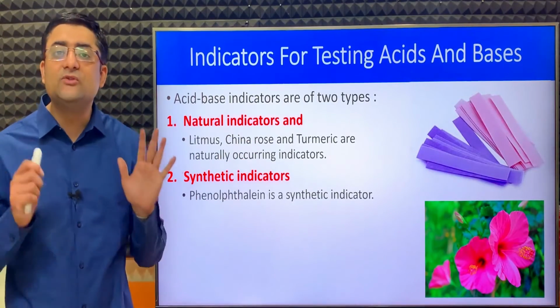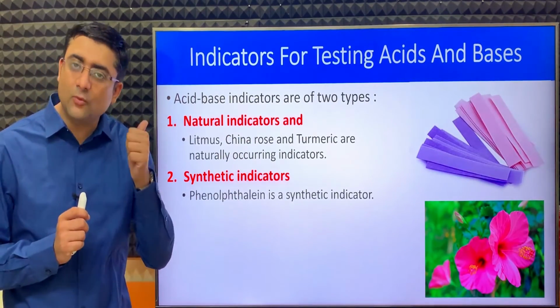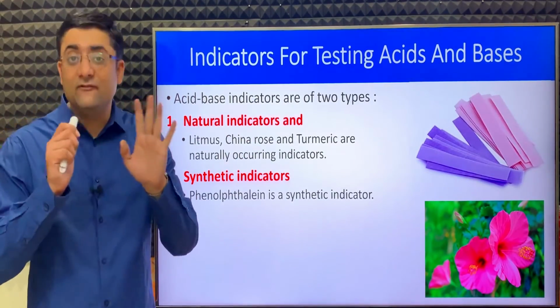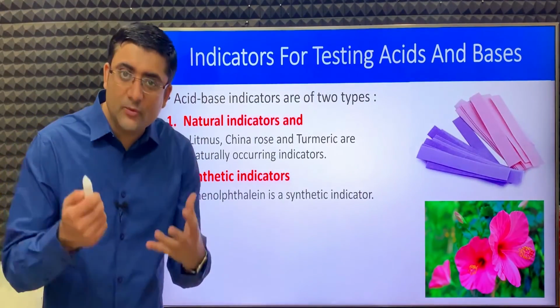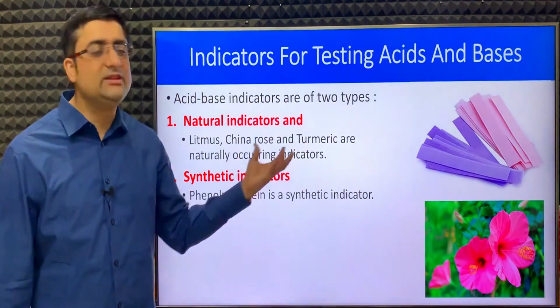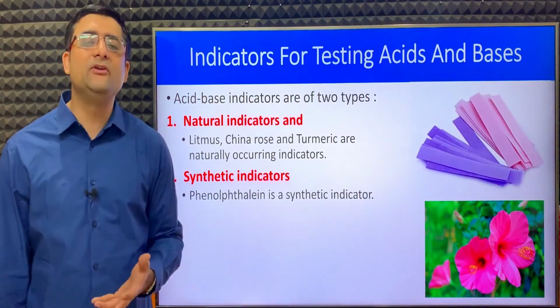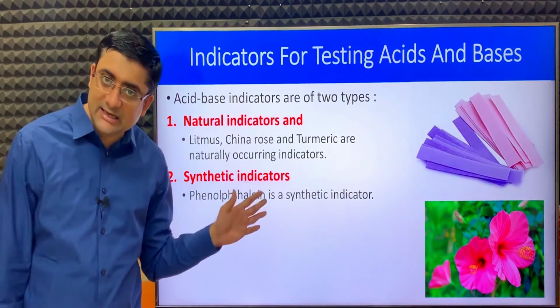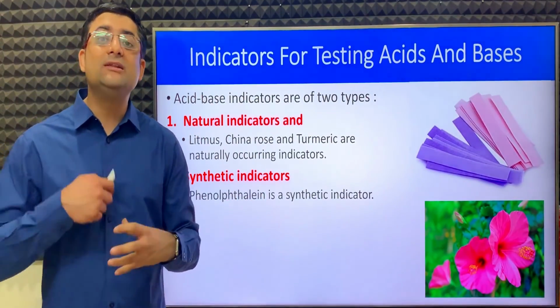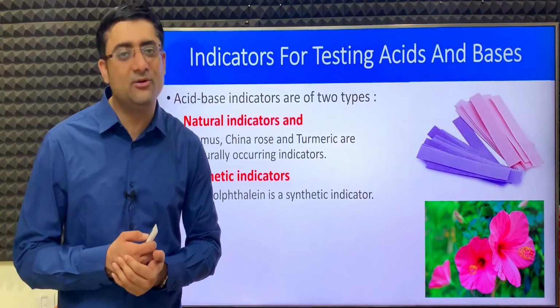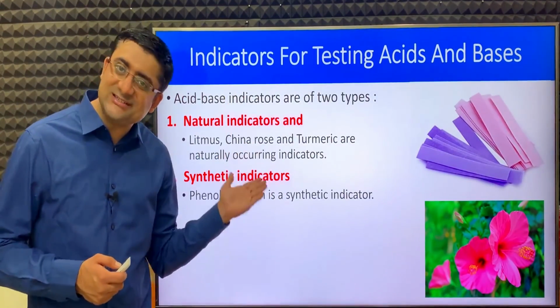So this over here was the introductory video. We have understood what acids, bases, salts are. Not every substance is acid, base, salt. And how do we check whether a substance is acid or base? With the help of indicators. So now in the upcoming videos, we're going to study all these indicators in detail, how they work, and what are the different kind of colors they give in acidic or basic medium. So I hope the introduction is clear.